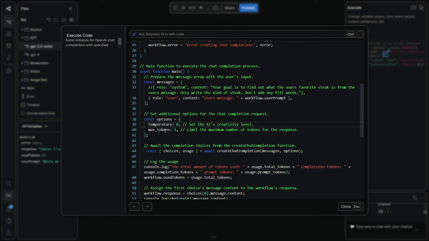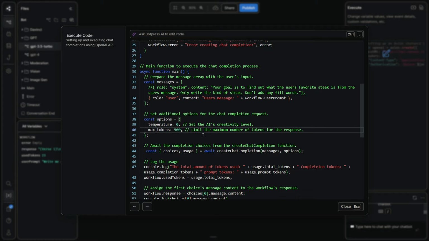So yeah, the maximum amount of tokens right here. You can have this as a comment if you don't want to use it. What this does is it limits the number of tokens that the model can generate. Yeah, so we have set this to 5. You would normally have it at maybe 500. Maybe you won't even have it on here. You can delete this. This is not something that has to be in here. The reason why you would have it in here is to make sure that no one is abusing your bot and running up your token costs.